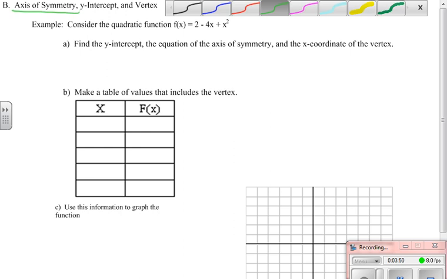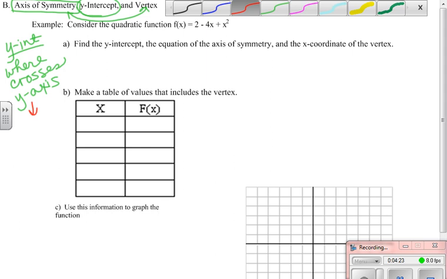We are going to talk about the axis of symmetry, the y-intercept, and the vertex, which really is going to go back to the axis of symmetry. These are going to be our shortcuts for graphing. So first of all, the axis of symmetry, well, let's start with y-intercept. Y-intercept is a term we've heard before, and that is where it crosses the y-axis. And that's a key point for us because that's where values switch. The cool thing here is that this is the C value. Now, what is that constant value?